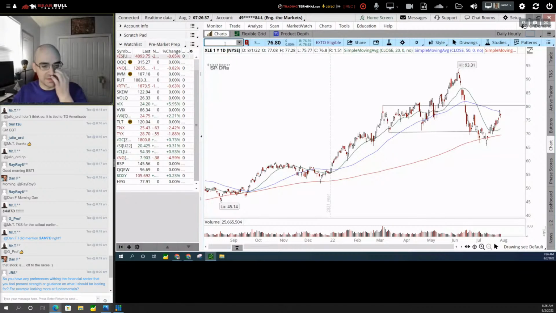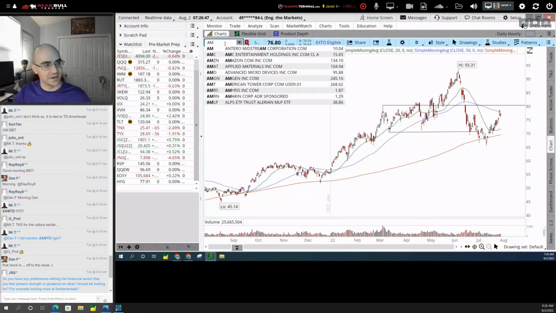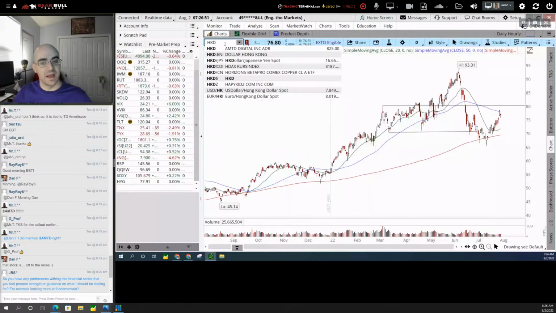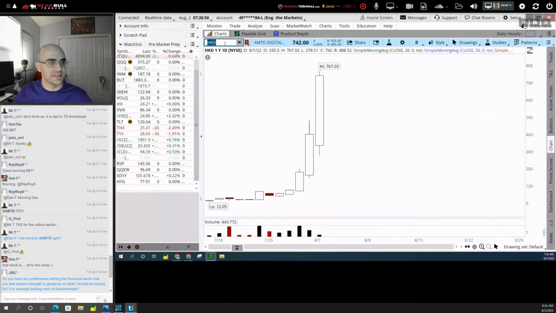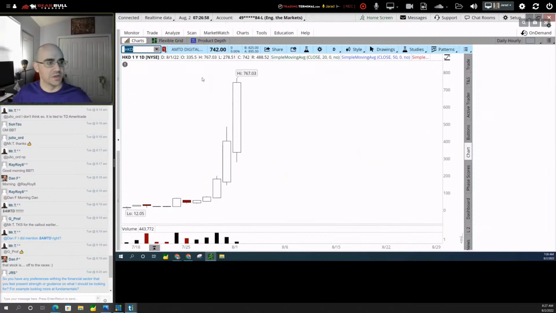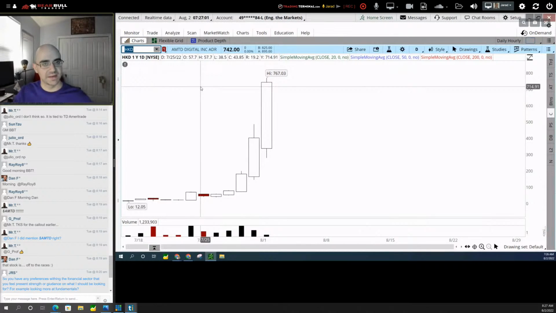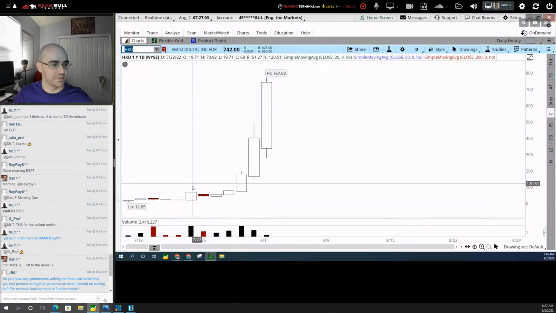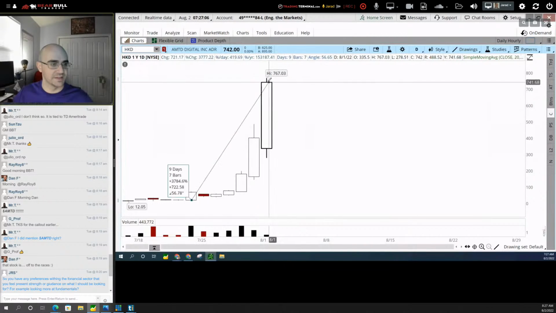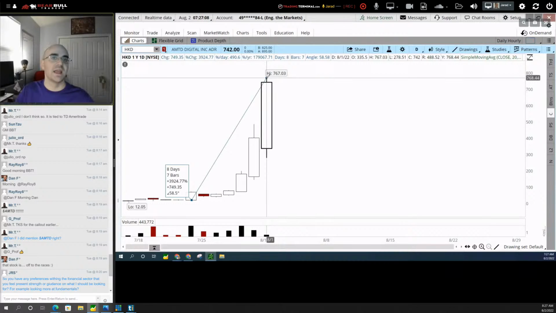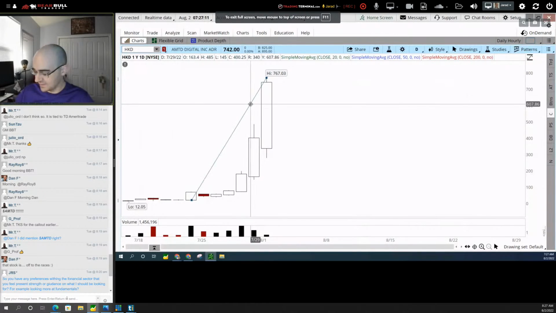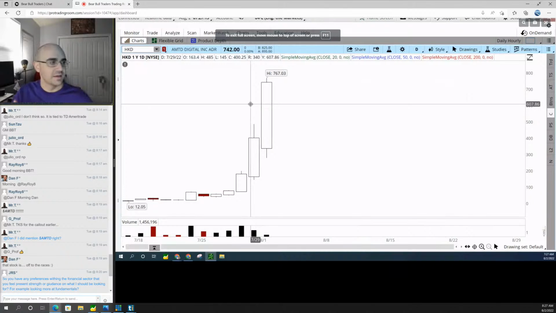So last but not least, I'm going to just quickly talk about a stock that's been in focus for a lot of traders. Do not necessarily consider this for your watch list, but there is a separate ticker that is trading today, and it might be an opportunity. It won't necessarily show up on all scanners, but it's in relation to HKD, which has had, from a price perspective, a monster run. It's up multiple thousands of percent over the course of a couple of days. And obviously, a lot of traders are looking at that and foaming at the mouth.